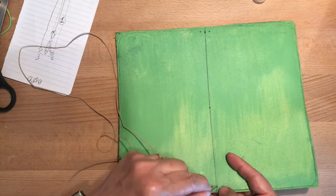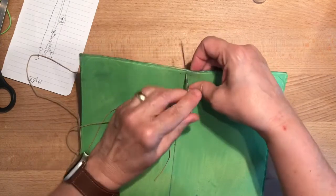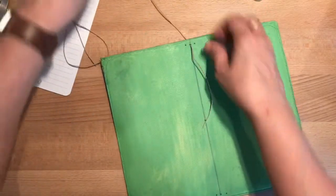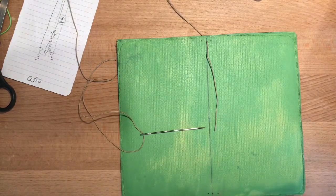Actually, my apologies. Let's start here. We want to start here, the top one. Start at the top hole. Bring it through and just leave some there. Okay, we're going to end up tying it. Let me show you what this is going to look like when we're all done.